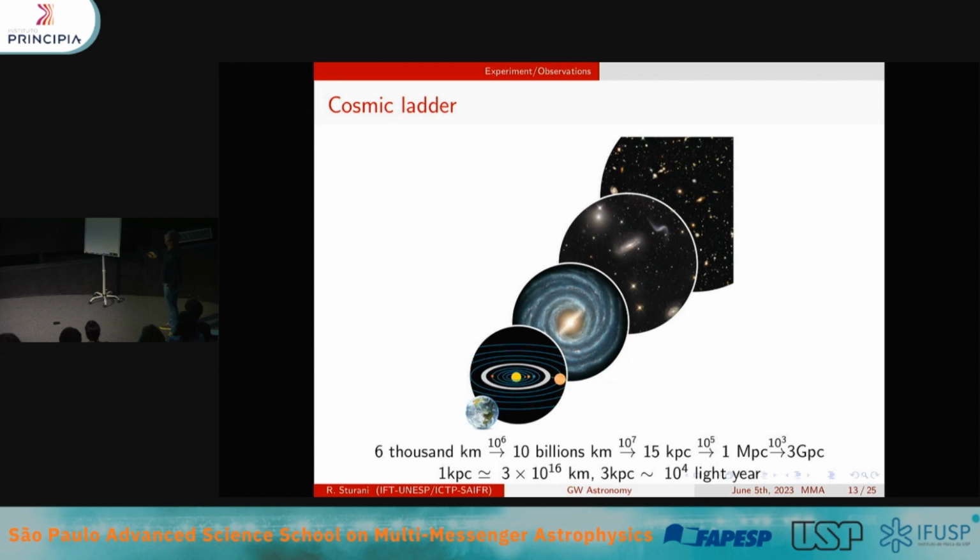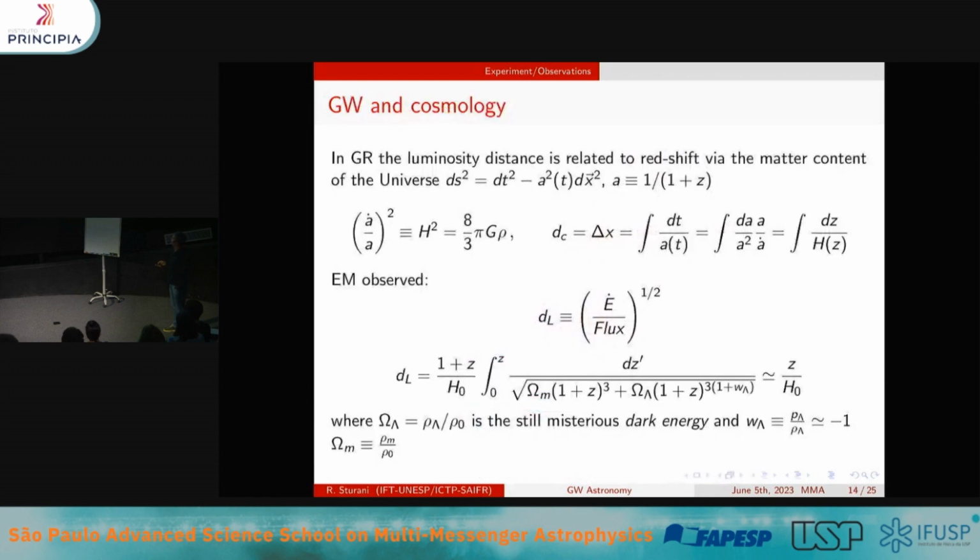And then there is the distance to the next galaxy. For us, the next galaxy is a bit less than 1 megaparsec, but of course the nearest galaxy is closer than the average distance between galaxies, which I already told you is 5 megaparsec. And then you skip a factor of 10 to the 3, and you reach a few gigaparsec, which is roughly the size of the visible universe. Okay, and these are the conversion units, also in that year, if you like.